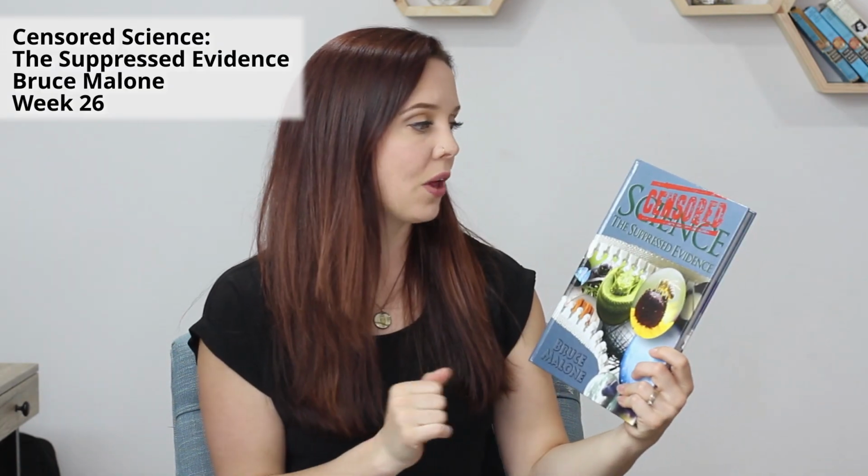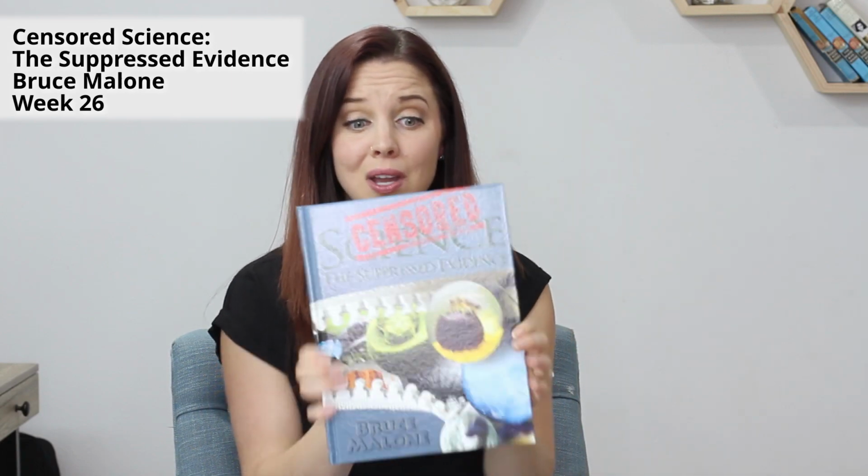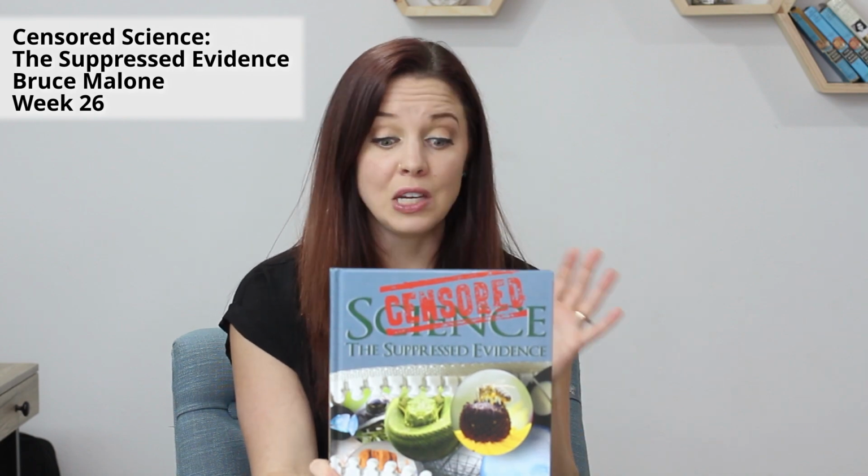Okay, we're getting to the end of the history, and then we're going to have 3 books that are the Bible portion of the history and Bible in Core J. The next one is Science, Censored: The Suppressed Evidence. I'm really excited to get into this book. It's got a lot of photographs and interesting information, and I'm really quite excited about it. I think this is one that my kids are going to enjoy just looking through too.